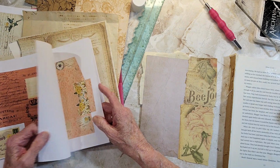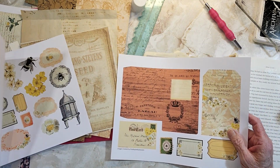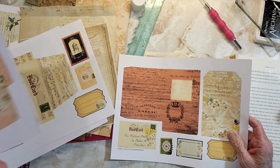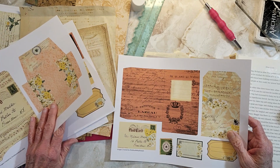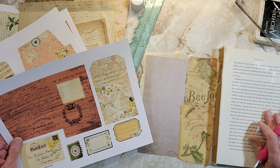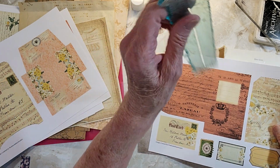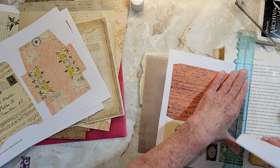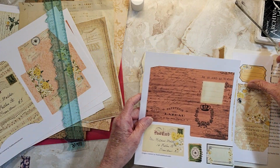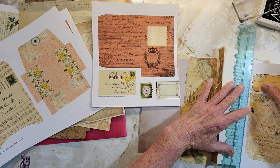Okay, I'm going to see if there's something else in here I can use just for a little contrast. This is another kit. This was Shabby Doodah, and oh, you can't rip it with paper. Goodness, come on.